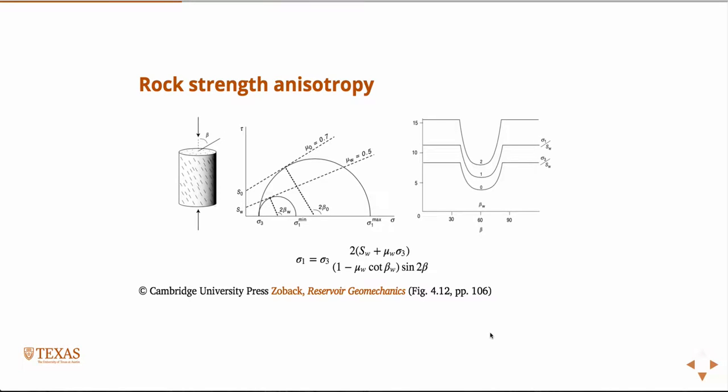When we talked about the strength of rock in terms of its failure, we didn't really talk about any effect of rock strength anisotropy. A lot of rocks, like particularly shaly rocks or finely laminated sandstones or foliation planes and metamorphic rocks, lead to rock strength anisotropy. That's the fact that there's some inherent bedding plane in the rock or small flaws that have a directional dependence. These lead to one conceptualization that the rock has two strengths.